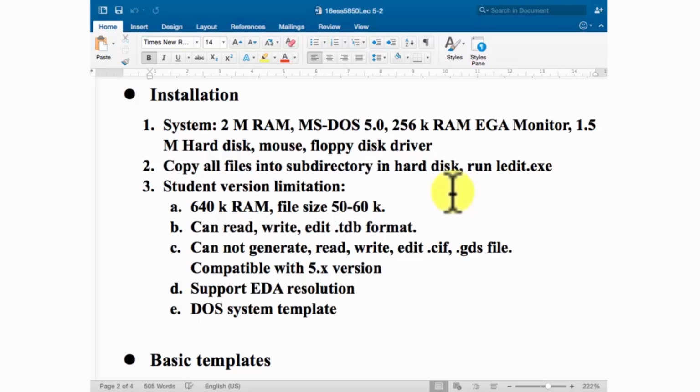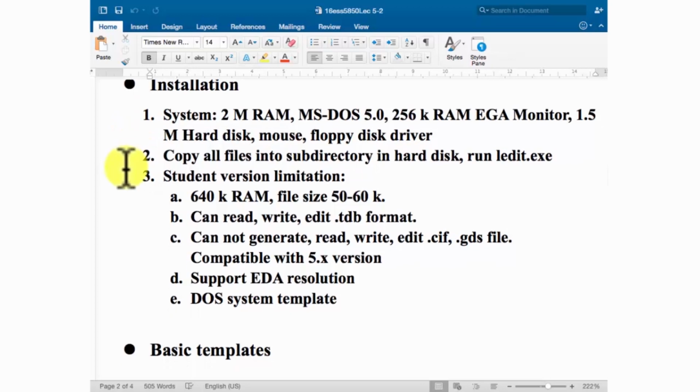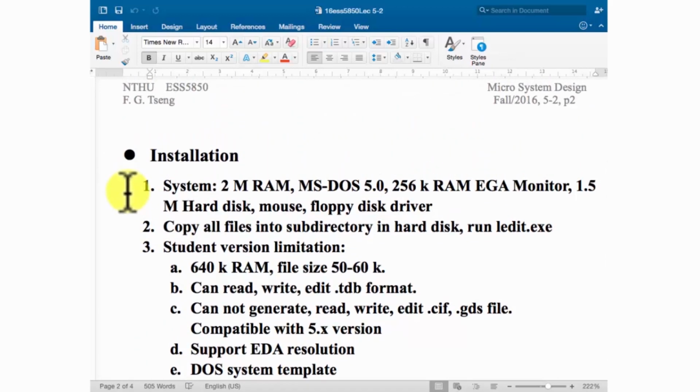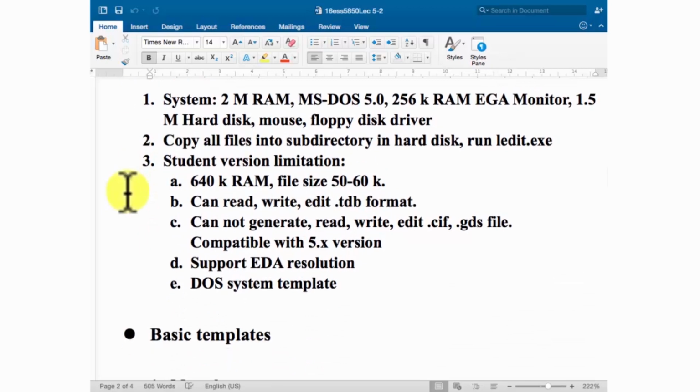I asked the TA to give you a student version of LEdit for practice purposes only. It's not commercial. In the past, it was a DOS-based software, a very old version, so the install is very small. You can skip this part. Just put it in and install the software.